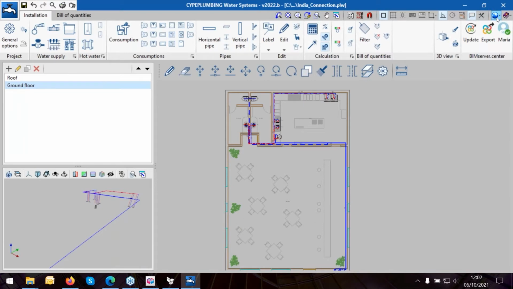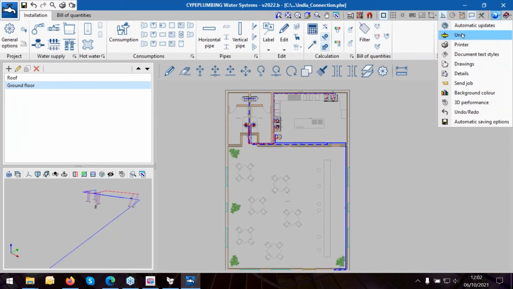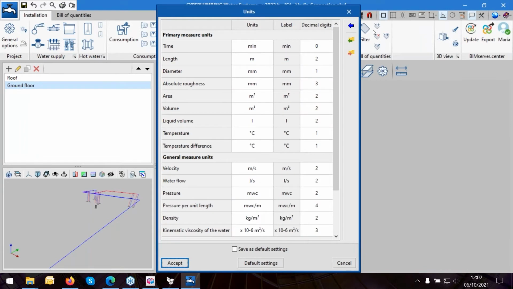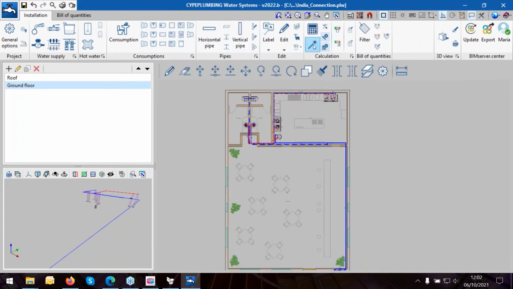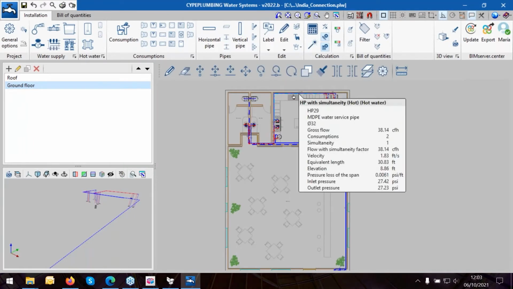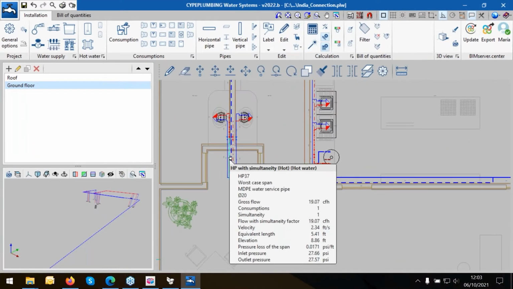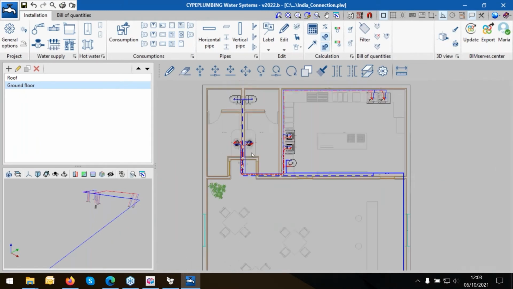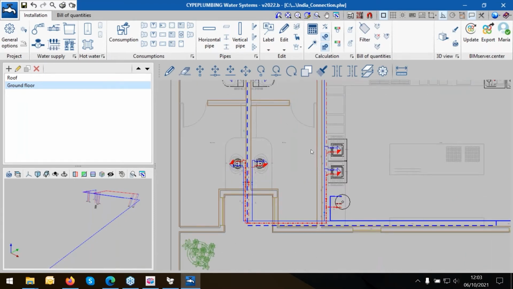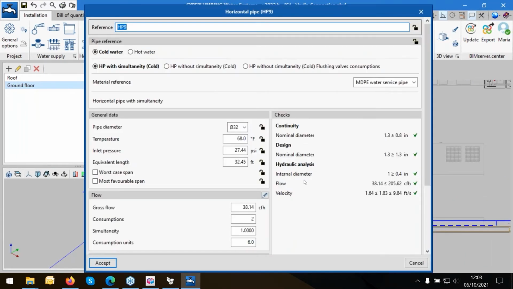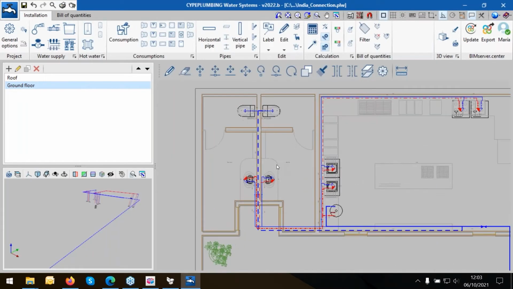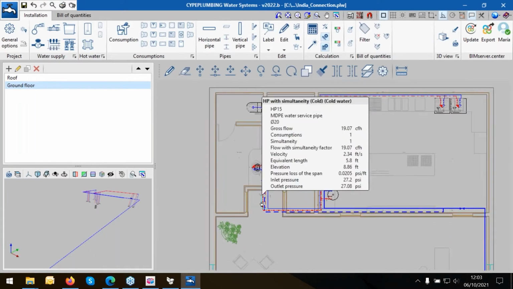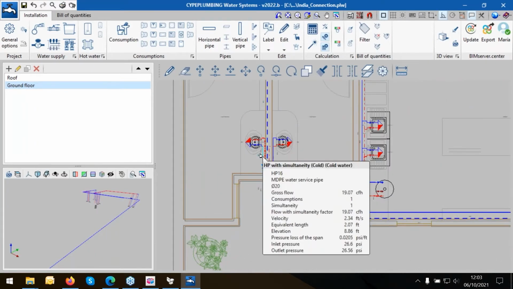Of course, oh, I told you before that I was going to change the units. Let's do this now. So I press it here, I can see the different calculus that the program is doing. In this case, I had chosen every time the option with simultaneity, but as there were a little number of elements, the simultaneity, for example, here is 1.